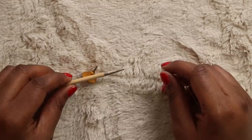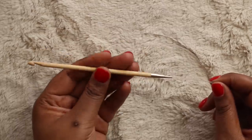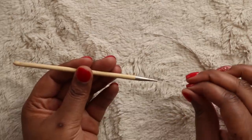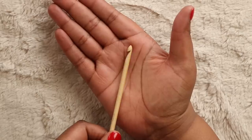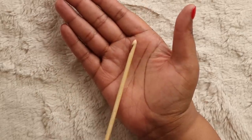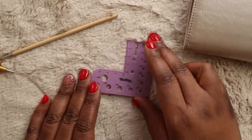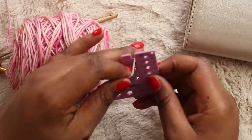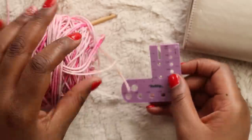My favorite feature of the Tulip Carry T set is the unique cord system. Not only do they connect easily with no additional tools, but the cord can rotate independently from the hook — no matter how much you twist and turn your hook, the cord will never loosen. This perk makes it easy to swap out to longer cords as your project grows. I'm also a fan of the shape of these hooks: the point is just sharp enough, the hook head is just deep enough, and the hook is just long enough. If you're a Susan Bates girl like me, these hooks will feel like coming home. Another point for the Tulip Carry T is the added gauge tool — it eliminates having to carry scissors or a tape measure, which makes the set just a bit more special.